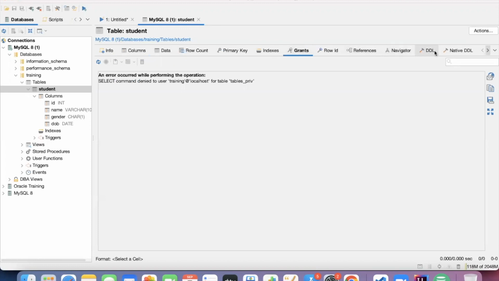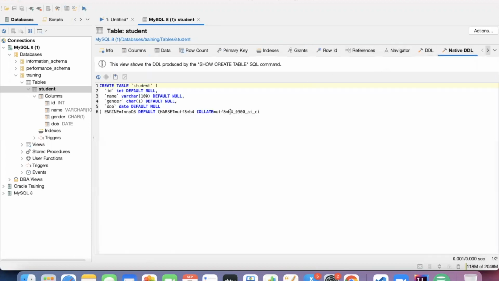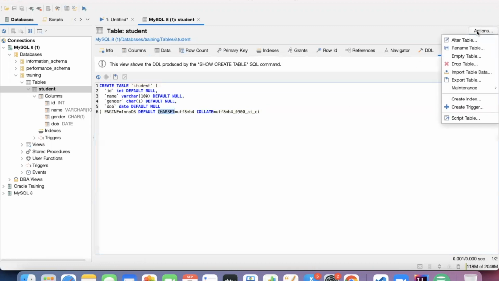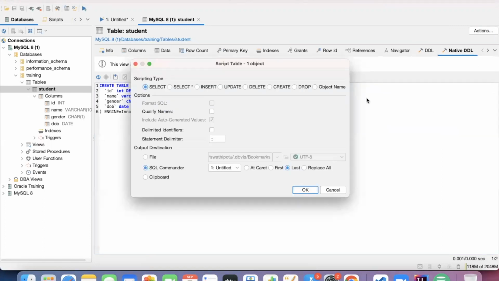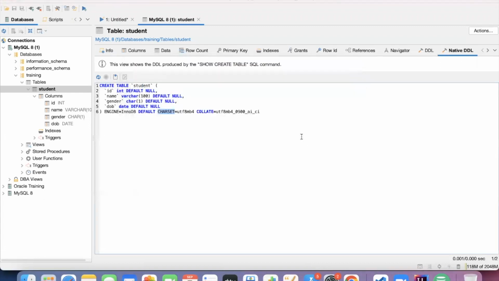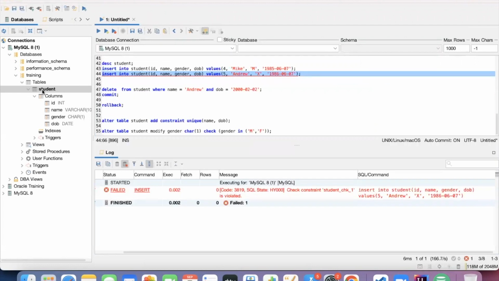It's not showing. Yeah, maybe my editor is not a premium one, that's why it's not showing. Basically, it can show the constraint columns also here. Or we'll refresh once.